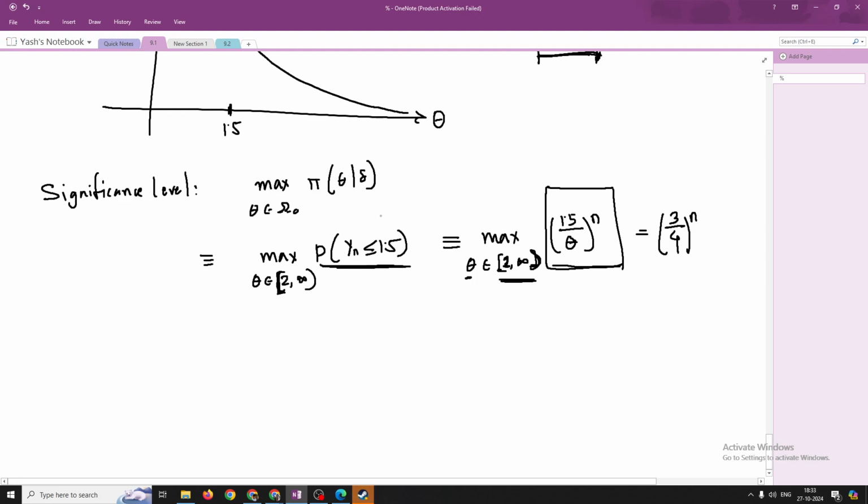an expression. Basically the thing is, it is said here that this is when you reject your h naught. If instead of 1.5 you had some general value c, this entire thing would have been a function of c, and then if you actually plug in the value of c, you will get an expression like this, and that would be your size of the test, right? So since we already have that c here, it is already given to us to be 1.5. This is exactly what the size means. So this is the size of the test.